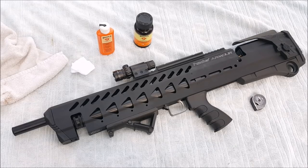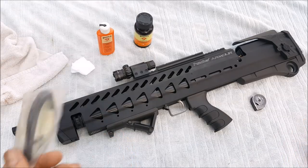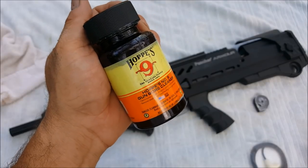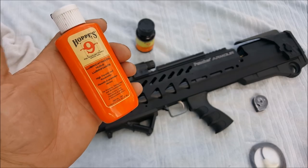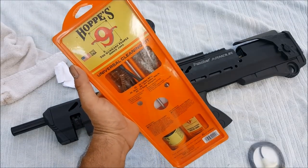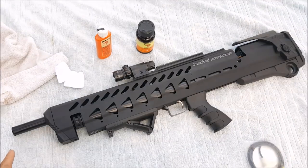I've got everything I need to clean my new Kral Puncher Armor. The main thing is this Kral Saber — a nylon cleaning rod you can use to clean your air gun. Don't use a Boresnake on an air gun because it has a little piece of metal that will damage your barrel. I like to use Hoppe's No. 9 — about three bucks at Walmart, what the U.S. military uses. I'm using two-inch patches. You can make these from a t-shirt. Don't use a metal cleaning rod — stick to nylon ones.